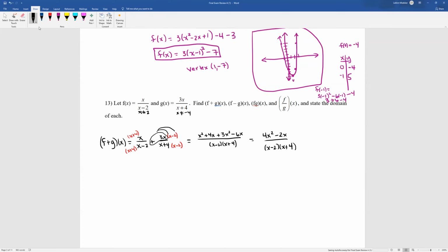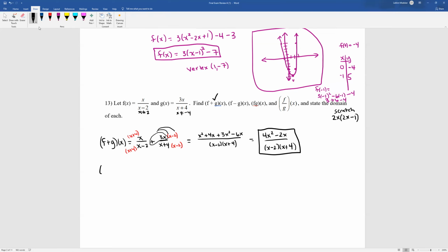And we could check to see if anything's going to reduce. If I pull a 2x, this is just my scratch over here. If I pull a 2x out of the top, I'm going to leave me with a 2x minus a 1. So technically, you don't have to do this step if it doesn't cause a cancellation. You can leave the top unfactored. But if, say, we pulled this out and we got an x minus 2, we would want to do the factoring step because it helps us reduce down our fraction. So that's the answer for that portion. And we'll come back and do the domain for these at the end.